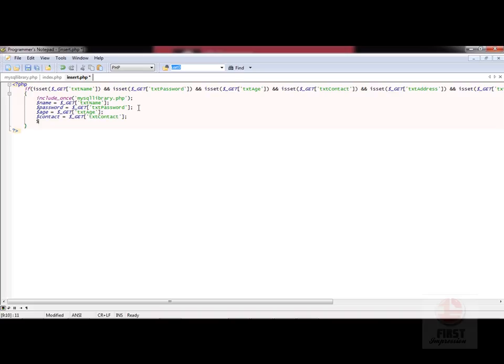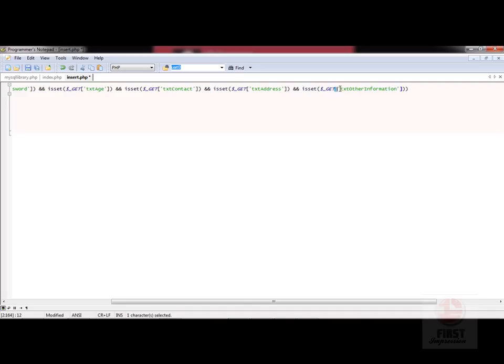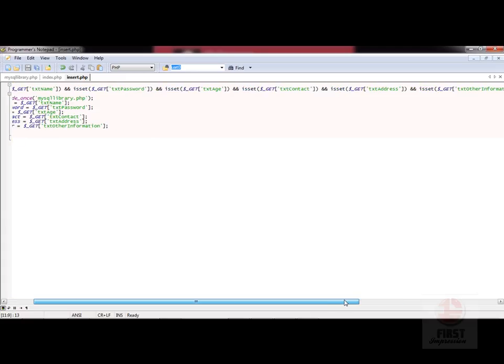Then we'll get address equals $_get txt address, and we'll have other information. So I'll $_get. Just copy the text for the information right from here and paste it over here. That will give me the other information.